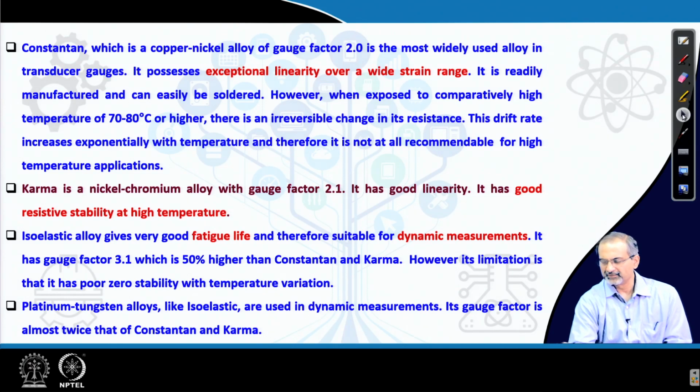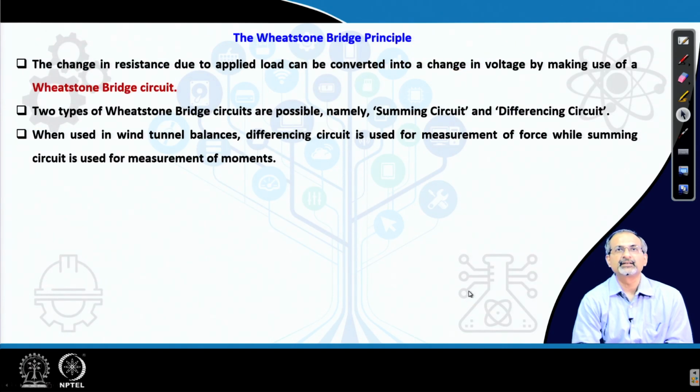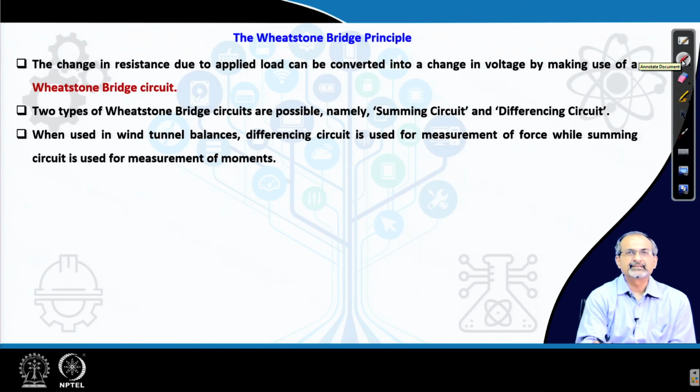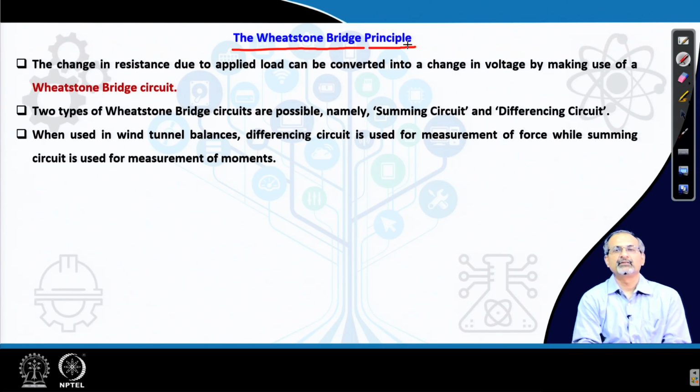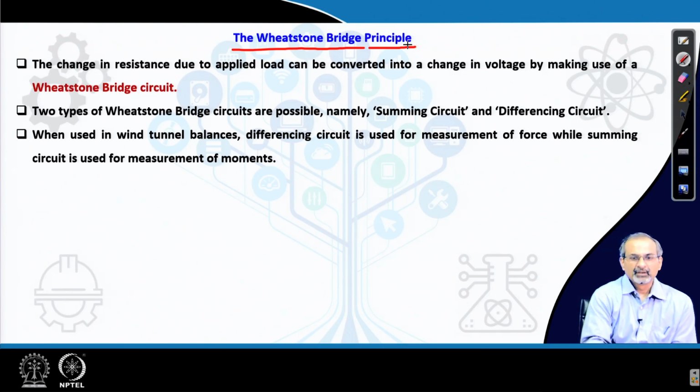So, that was a brief discussion on the different alternatives. Now, very often these resistances are arranged in the Wheatstone bridge formation. So, let us briefly recall about Wheatstone bridge circuits, which you must have learnt much earlier in your +2 courses and even in your other courses in engineering on electrical technology. So, here is a practical application in the aerodynamics world.